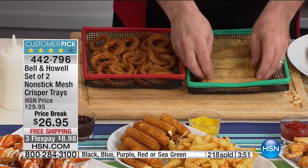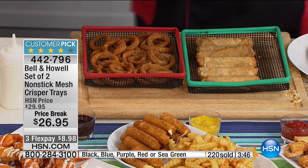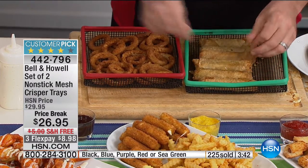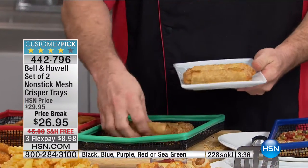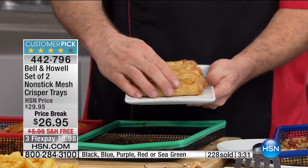You see what I'm doing here? We've all made these before. You want to put them in the deep fryer. You bet you do. They're crunchy and they're tasty and they're just so good. But the problem is we have all of the extra fat and calories and cholesterol and everything we don't want or need, things we don't want to give our family. If it is a deep fryer, you certainly don't want Junior home at lunch firing that thing up on his own. Listen, you can do this a better way.